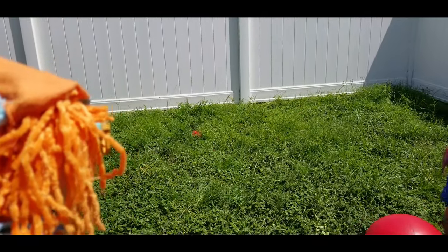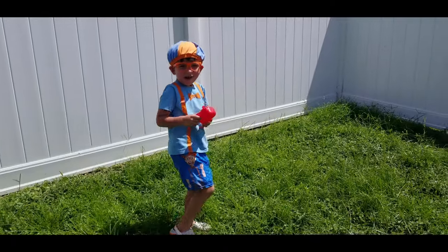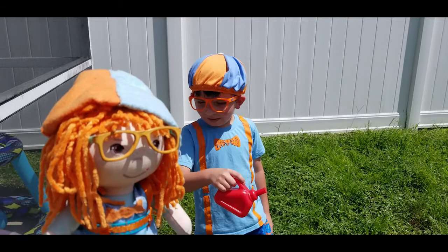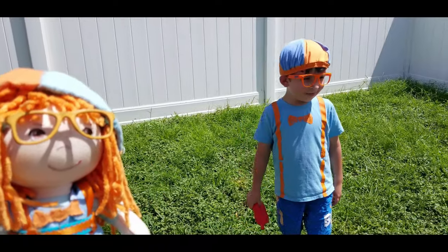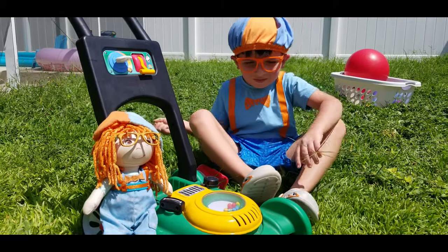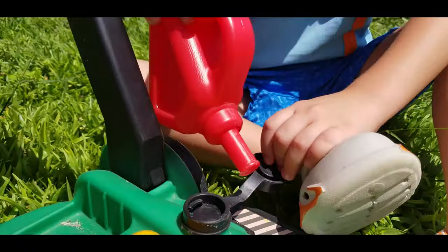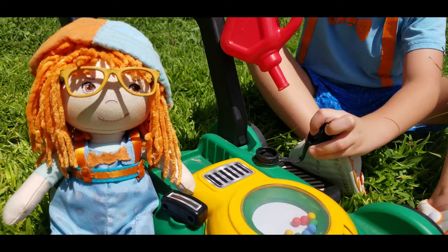Jonathan, I see something over there. Do you see that red thing in the yard? Do you kids see the red thing? What could it be? What did Jonathan find? Gasoline. He found the gasoline for the lawnmower. It's tasty. Oh no, we don't drink it. I found the gasoline, now I can use it in the yard. Great, Jonathan can mow the yard. Hey, Jonathan, let's go find the lawnmower. Yes, there it is. Okay, Jonathan, now that you found the gasoline can, let's fill up the mower so we can mow the yard. Yes. First, you have to open it. What do you have to do? Open it. Okay, Jonathan unscrewed the gas cap. Here's the gas. I found it. Good job. Dump it in. Oh goodness. Okay. Good job.